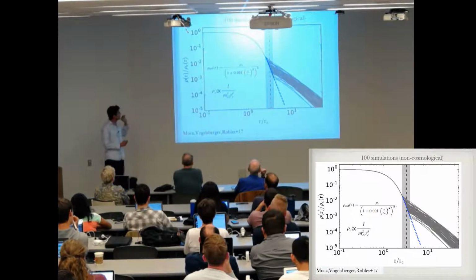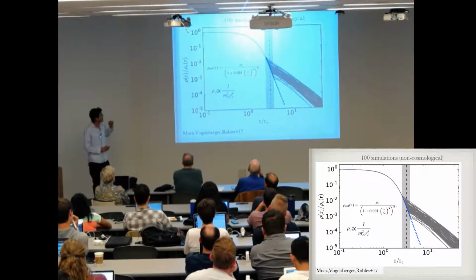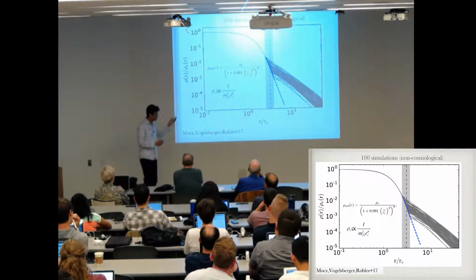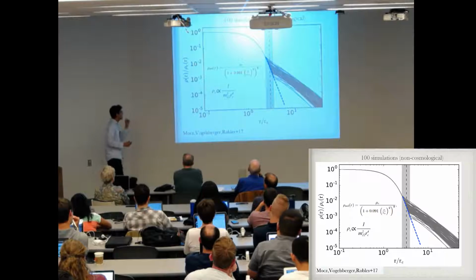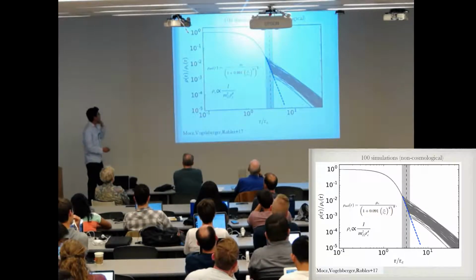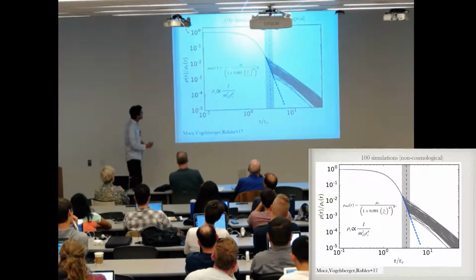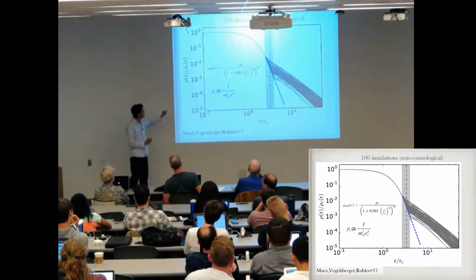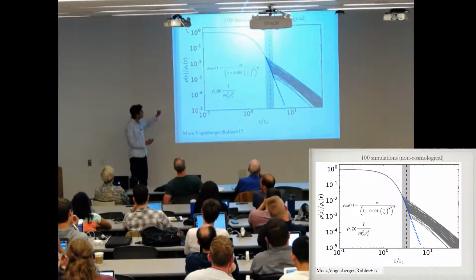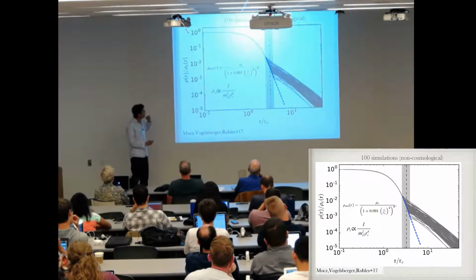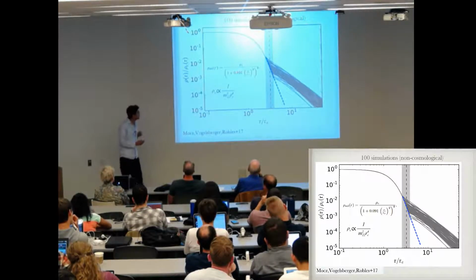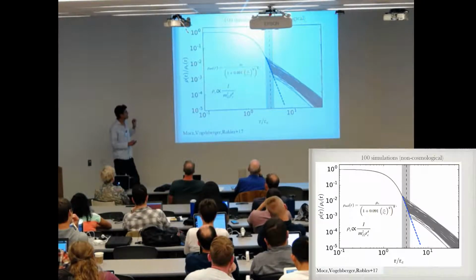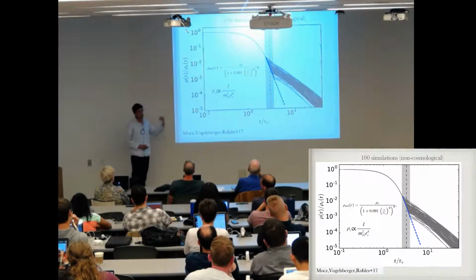It turns out the soliton density profile can be well approximated by this analytical formula, which was found in Schive et al., whose reference I probably forgot here, but I'll show it later. The important part is that if you only look at the inner parts of these halos, you can fit them very well with this density profile, and it really depends on basically one parameter. This actually comes from scaling symmetries of the Schrodinger-Poisson equation.